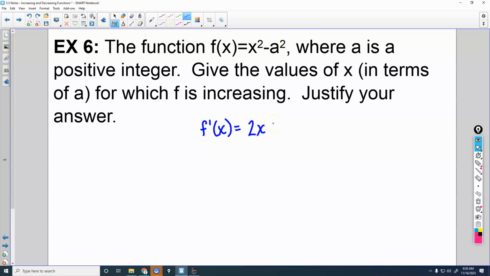So a is just a number. It told us a is a number, so when we take the derivative of it, that derivative is 0. This is a very simple one as far as figuring out the critical points. Your critical point is just 0. So you would make yourself a number line, and 0 is going to be on it. It's very straightforward, because if I plug in a negative number, something below 0, what am I going to get for my derivative? Negative. And if I plug in something above 0, what do I get for my derivative? Positive.